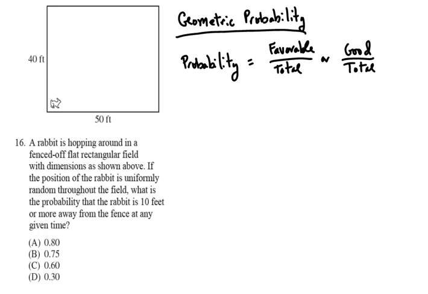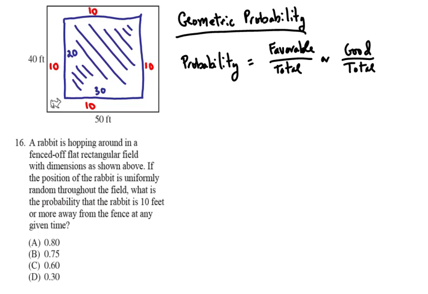So what we're looking for in this particular case is we want the rabbit to be 10 feet or more away from the fence. And so what we would get is another rectangular area that's inside the big one, such that there is 10 feet in between the fence and this other region that's in the center of the rectangle. So from that we can see that the dimensions of that blue, which is not really a fenced area, but it's the area that would be considered good for us. We want the rabbit to be in that inside blue rectangular area.